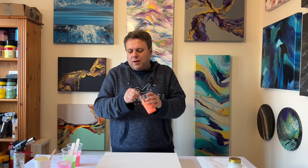Okay, so I'm going to do a puddle pour with a swipe, but with a difference. I've got some neon colours. A couple of people had said to me, why don't you just have a bit of fun and play with some neon colour tones? So I thought, why not? Let's do that. So I've mixed up four different colours.